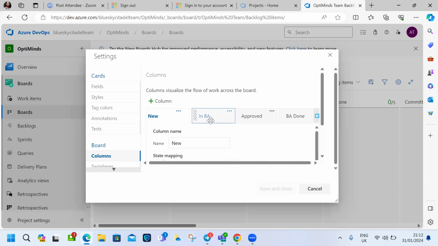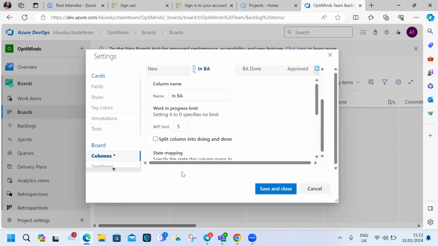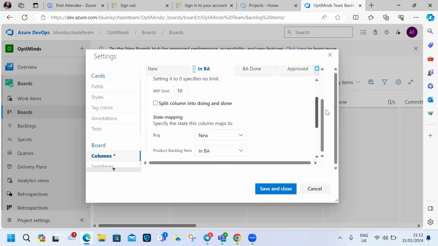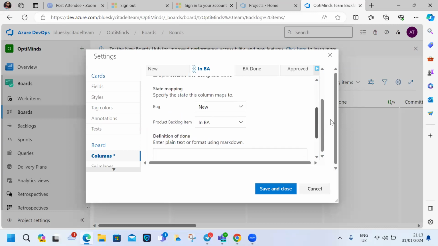Yeah, okay. All right. When we are on the BA now, let's check. Scroll down to check, let's do it one after the other. Hold on. Go back to in BA. Anyone that is highlighted is the one you're in. Okay, so scroll down. The work limits should be 10. Still scroll down. Then okay, so you can see that it's automatically correcting itself. It's already put your state in BA because of what we've done. Okay, let's click on the BA done one.